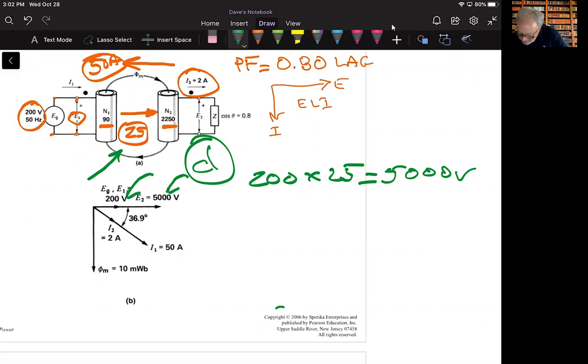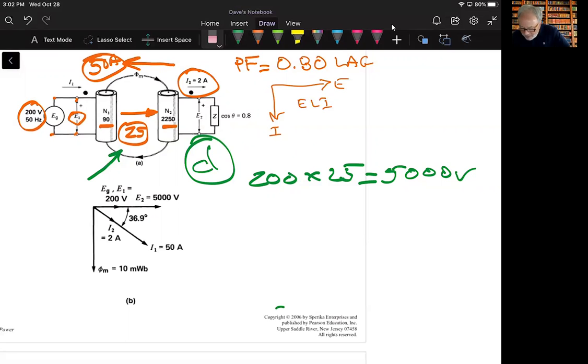Here is EG across here. And so I have E1 and EG are of course the same, even though one is derived and one is a source. So I've got that and that. So let me clear that up a little bit. And then the thing that we are given, we're told that this current is 2 amps. Okay, so we know that I2 is 2 amps, and we also know that I1 and I2 are going to be in phase with each other, right?